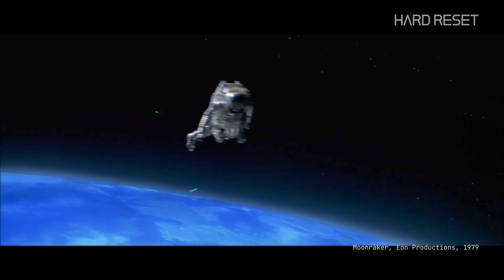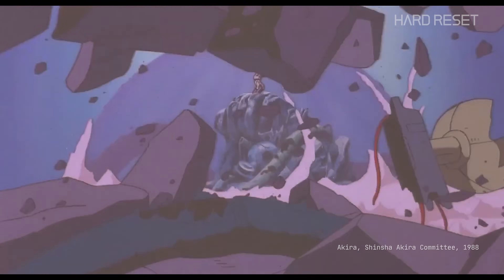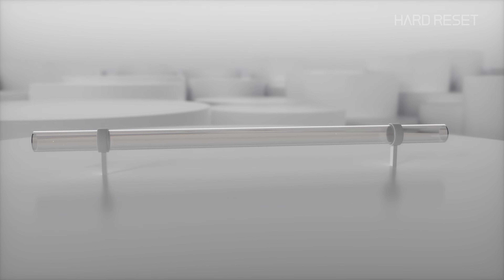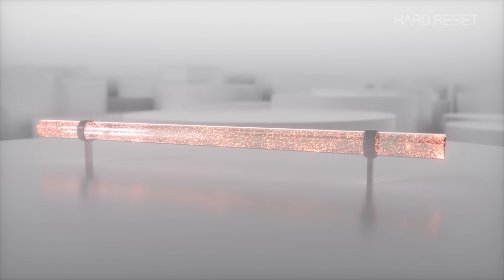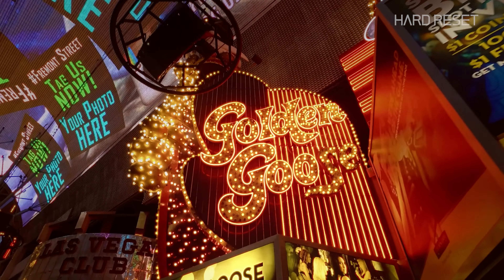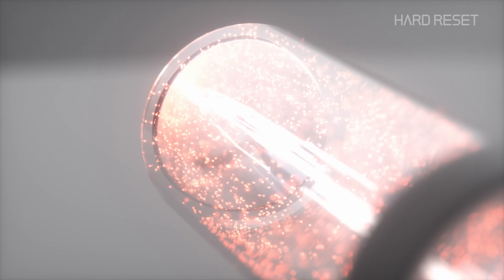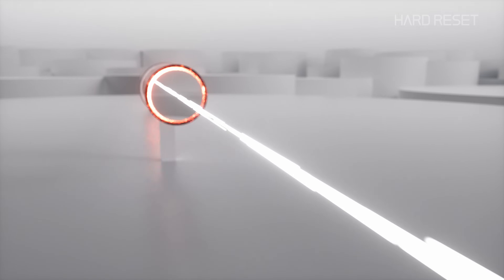My favorite movies involve a laser being used in anger. But even though these movies taught me that lasers are dangerous and inescapable, they've never really taught me how lasers work. So let's find out. Basically, the innermost tube of this laser is filled with a mix of gases, including CO2. As we run electricity into that mix of gases, it excites and creates a plasma. That plasma inside the glass tube is similar to what you have in a fluorescent light bulb or a neon sign. All that plasma inside the tube creates particles that bounce back and forth between two mirrors. One of these mirrors is designed to let light through after it's reached a certain threshold. That is a laser beam.